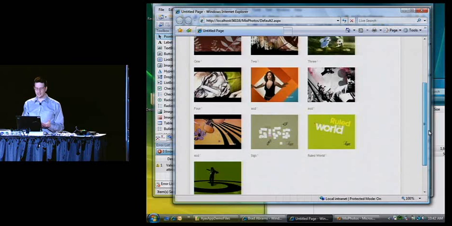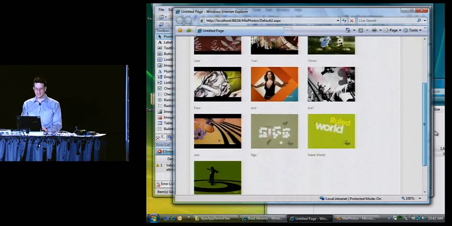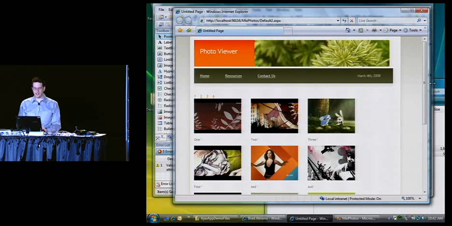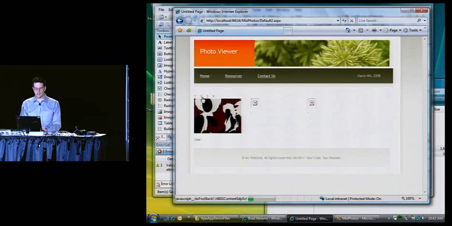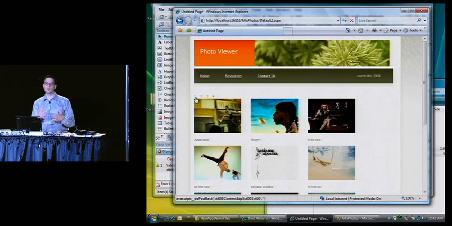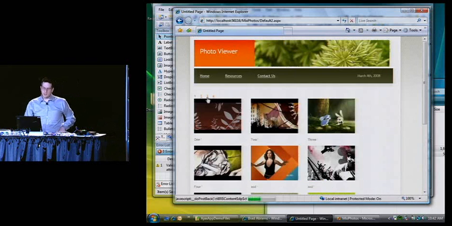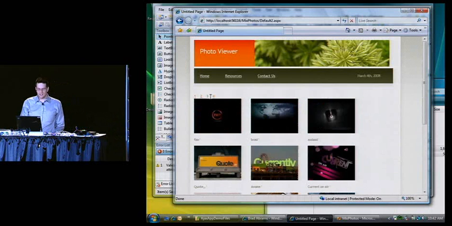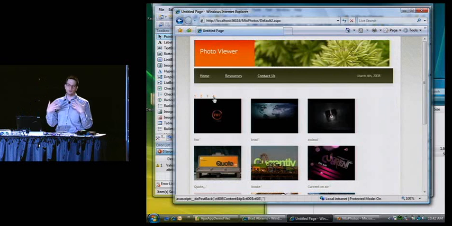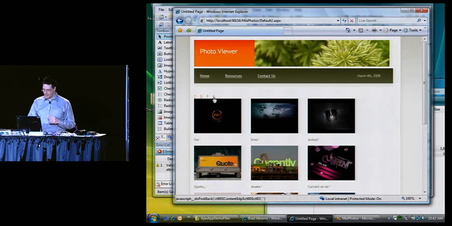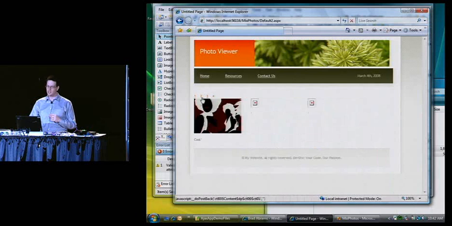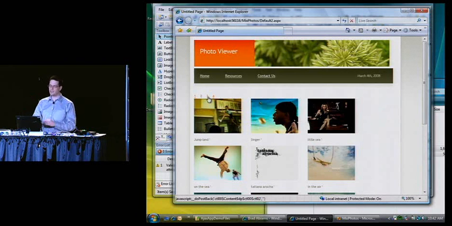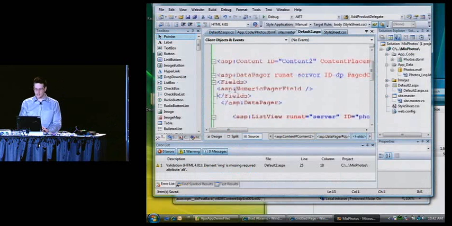So now when we render this, you notice we only get a few of the images back by default. I think it's like 9 or 10 or something like that. 10, I guess. It's 10. But you can go in and change the number that come back. And notice as I'm flipping through here, it's paging through the data. So it's very trivial to add paging support. So that's cool, but this is an AJAX talk, and as I flip through here, I'm doing a full page refresh. It maybe doesn't look as bad because it's on localhost and it's pretty quick, but it's still blinking the entire page. So what I might want to do is see if I can fix that.